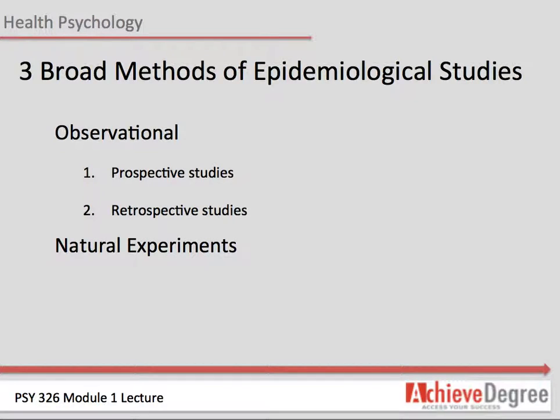Natural experiments are similar to ex post facto design in psychology. The researcher selects an independent variable but does not manipulate it. For example, Fuchs in 1995 looked at women who had pre-existing rates of alcohol consumption and compared death rates from cardiovascular disease, or CVD. After 12 years, women in the light and moderate drinking groups had lower death rates from CVD than non-drinkers, but heavy drinkers had higher rates of mortality than non-drinkers.